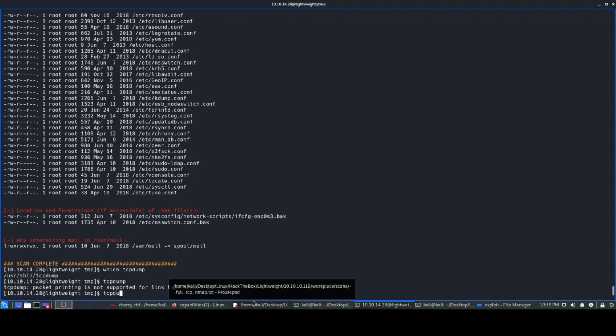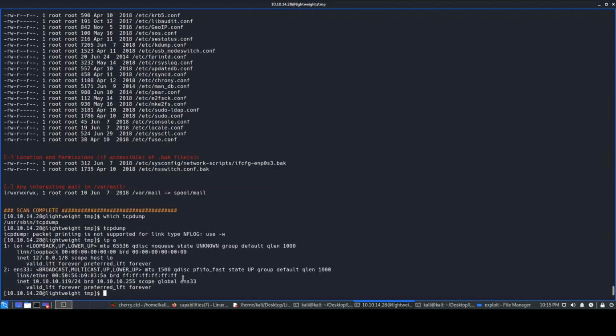What we'll try to do is check out the tunnels present in the box. We can just do ip a, I guess. Yeah, we can do ip a, and we see that we have a loopback address over here, which is obviously the localhost address, and we have the ens33 address present over here. That is the IP address, 10.10.10.119. Sorry, not domain, but the network address. And this is the localhost address.